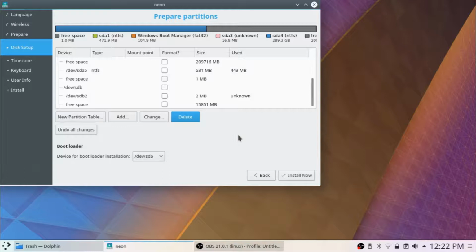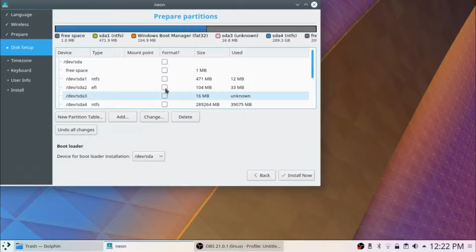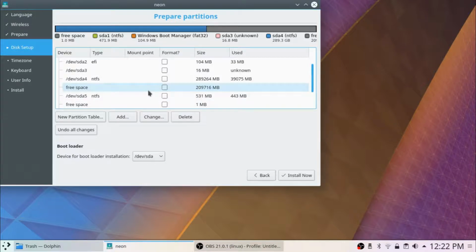Okay, so what we've got here is free space of 209. That's exactly what it was. This is exactly how it looked when I booted in the first time. This is the partition we created in Windows 10, and it was exactly like this. So I might even include this part of the video in the first video, just so there's no confusion. This video just has more clarity.